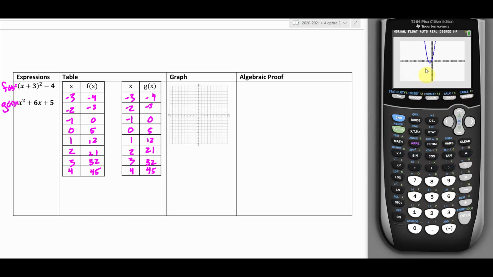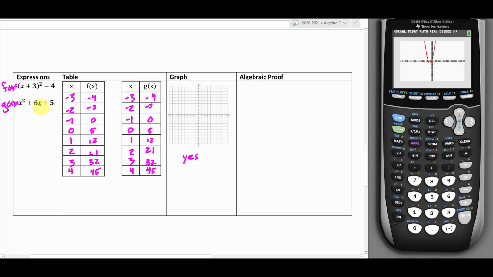And graph. So we're watching for that red parabola. Yeah, and there it is. And it landed right on top of the blue one. I can't even see the blue one anymore because it landed right on top of it. So for graphs, I would say yes, they're suggesting that they are equivalent. Like I said, I do not want you to try and graph this thing by hand. Just look at it on your calculator and see if one lands on top of the other.